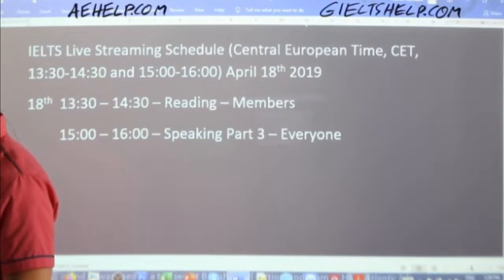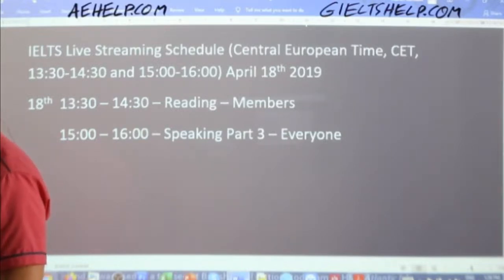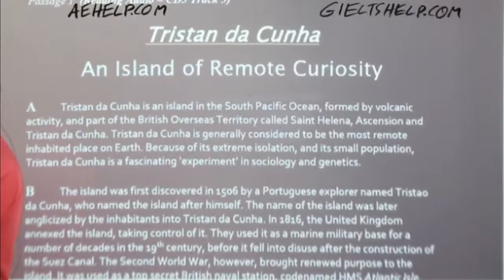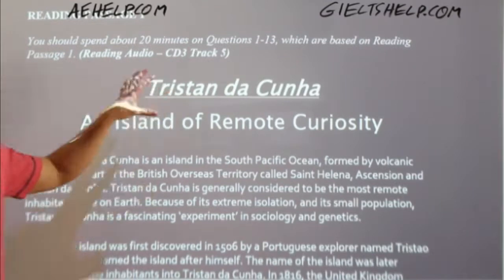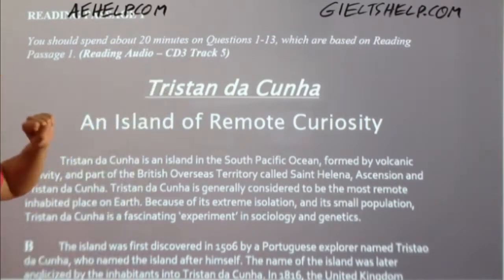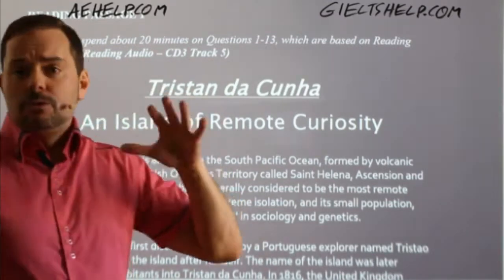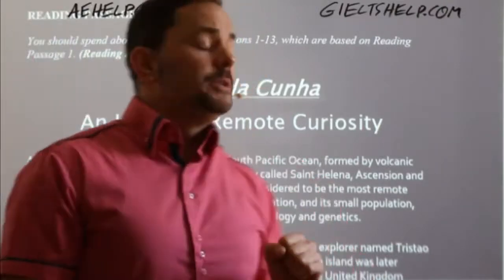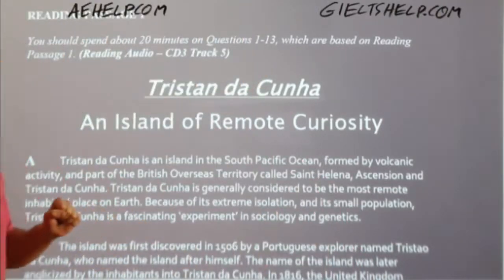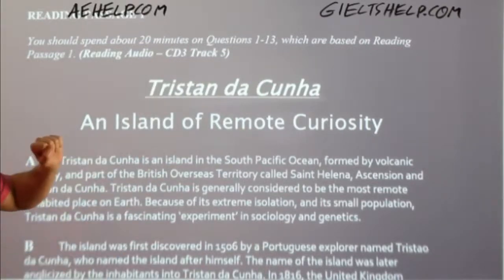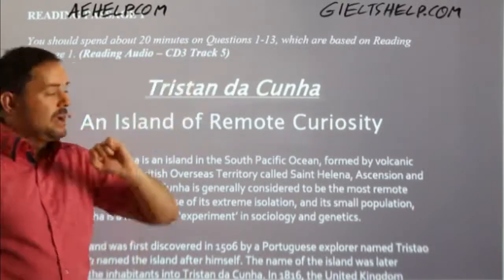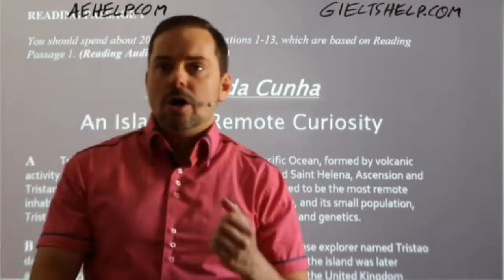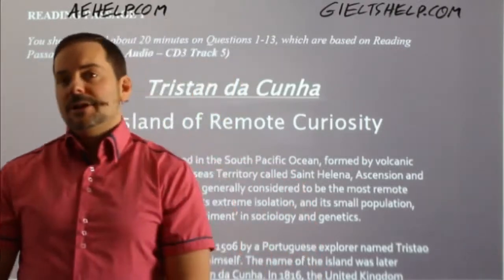All right, so let's get into our reading. Students, this is reading passage 1 from book 1, test 3. Okay, so this is coming out of test 3. Now, for those of you who have access to our materials, do remember that we actually have native British English people read these passages as well. So you can see here it says reading audio CD3 track 5. So you can do these kind of read-alongs, okay? I hope that many of you are using those.